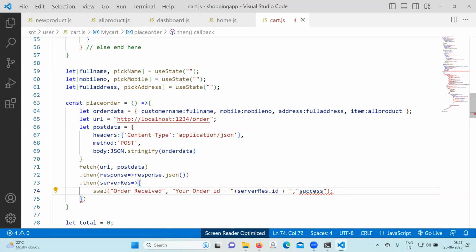Now next, successful is throwing error. See, if I remove this it will look like this, correct? We need to append order ID.